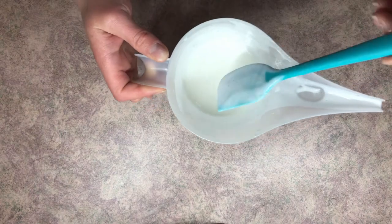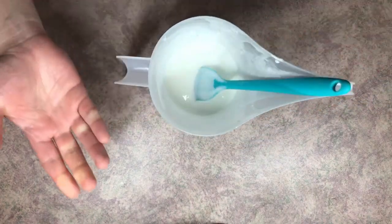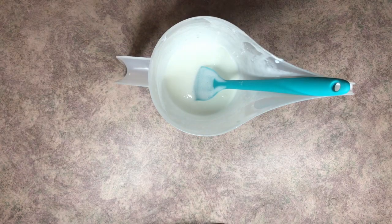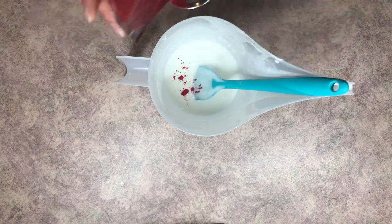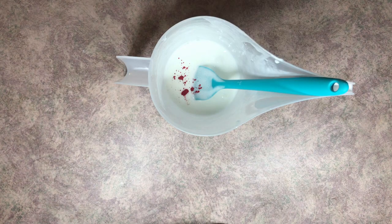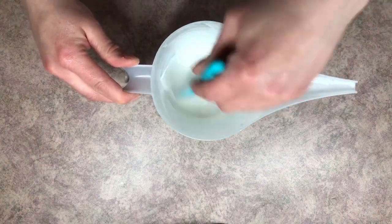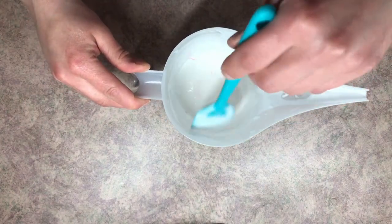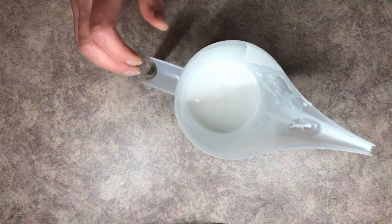If you decide that you want to add some color, you don't want to add it when it's too thin because it's not soluble. So what it's going to do is just sink to the bottom, and on the bottom of your stuff you don't want to have a weird blob of color. So for this one I'm just going to add a wee little bit of color to show you how I normally do it when I add color. Now, this isn't enough that it's going to dye your skin or anything. I just don't always like the plain white lotions. I like a little extra.